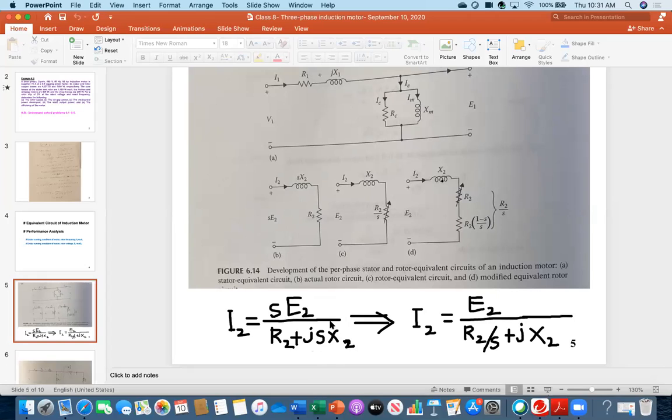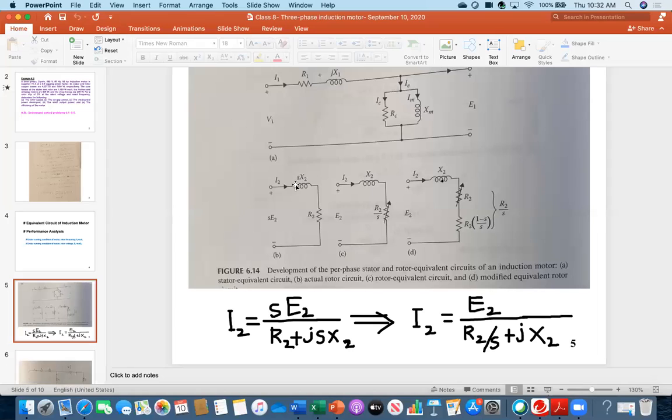Then what I want to do from here, I want to make E2 free. I don't want to see the s with it. That is my intention. So that's why what I am doing, I am dividing both numerator and denominator by s. I am dividing numerator and denominator by s. So therefore what I will be getting, see that one, it is cancelled. s is cancelled with X2, so jX2, but then R2 over s. Now you see, now I am representing this equation in the second circuit. Now everybody match. This is this E2, this is I2. My X2 is free.